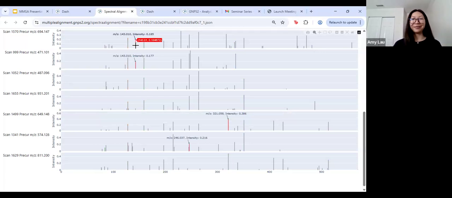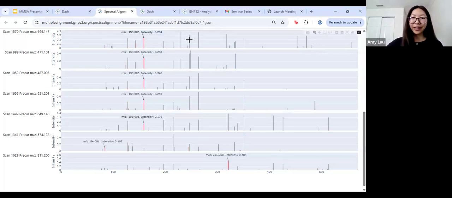Now, of course, like I mentioned earlier, it's suboptimal, so it's not 100% correct, but you can explore any peaks you want.